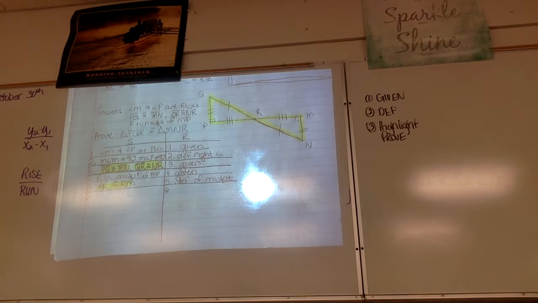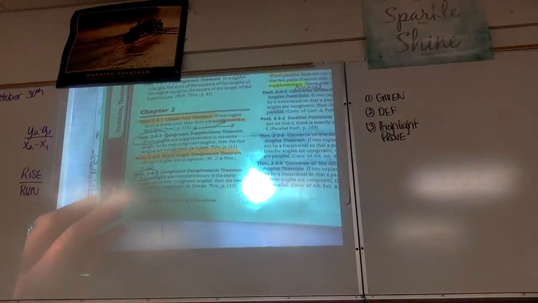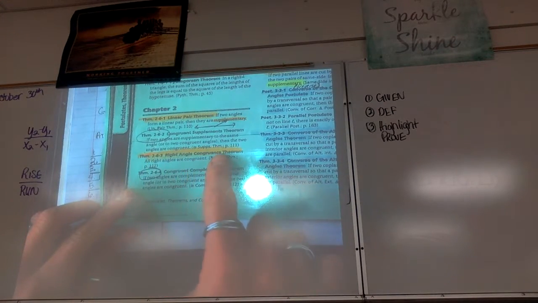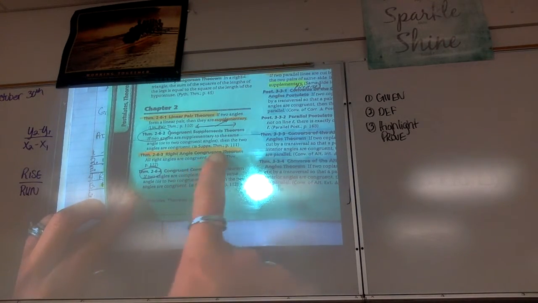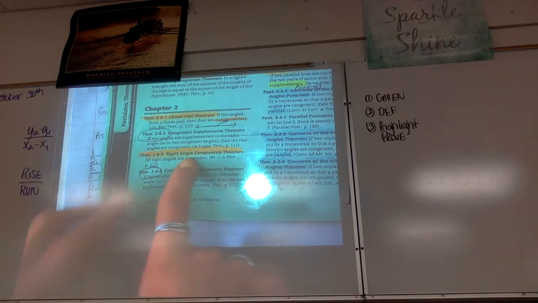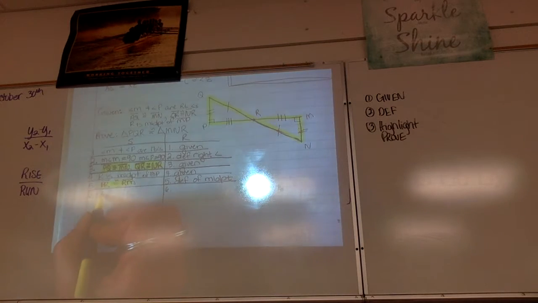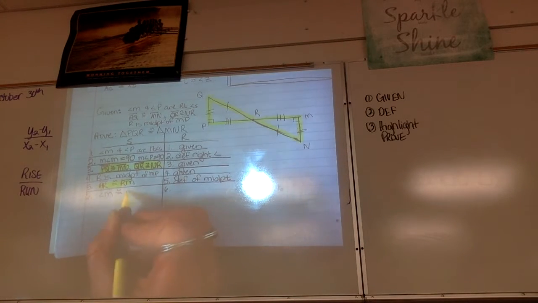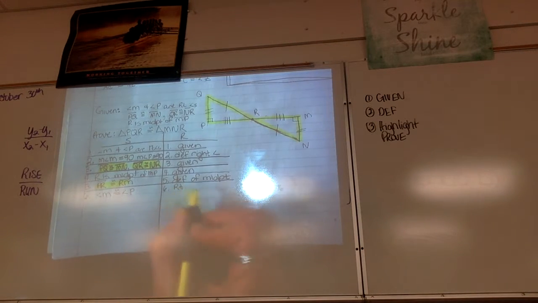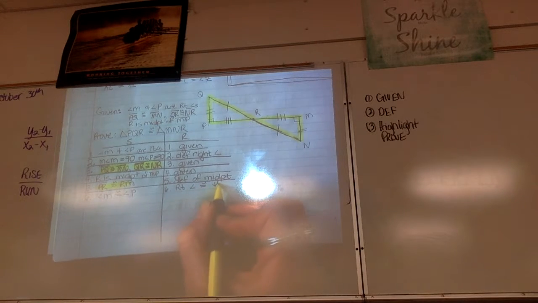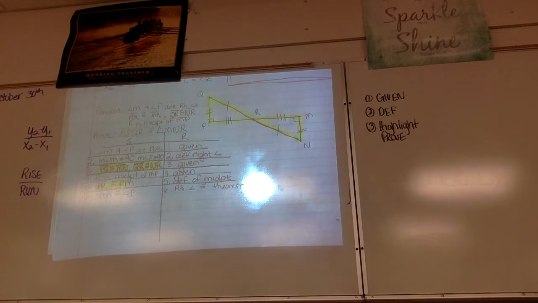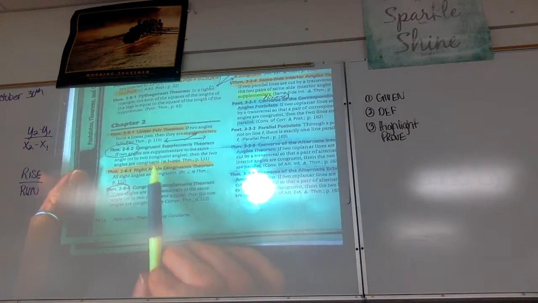Look at your green sheet back. I think it's in chapter 2 maybe. Right angle congruency, there you go. What does that say, Sophie? It says all right angles are congruent. Good. If we have two right angles, let's save ourselves some steps and just use this theorem: all right angles are congruent. So now I can go ahead and say angle M is congruent to angle P because of the right angle congruence theorem. Do you guys have that highlighted on your green sheet? Okay.